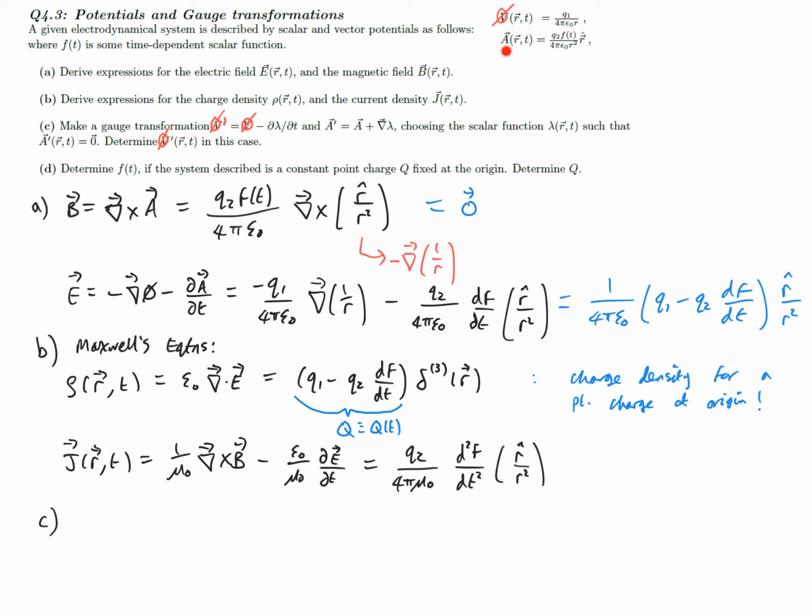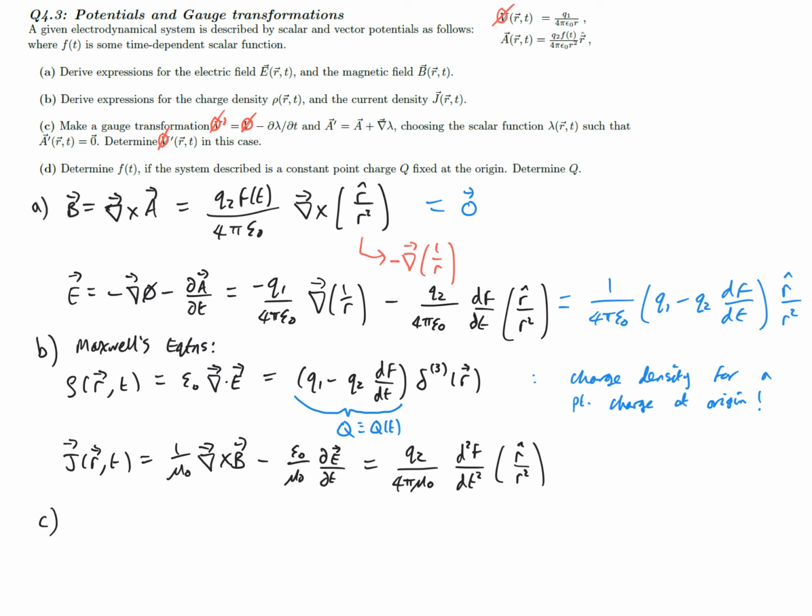In particular, we see that the vector potential has an r hat upon r squared term, so the gradient of lambda also must have an r hat over r squared term. So what function lambda, when we take the gradient of it, gives us r hat over r squared? Well, we already discussed it at least twice on this very slide. It's this thing. So the gradient of 1 upon r gives us minus r hat upon r squared, and therefore, just by choosing the constant correctly, if we choose our function lambda to be 1 upon r times something or other, we can arrange for A primed to be equal to 0.